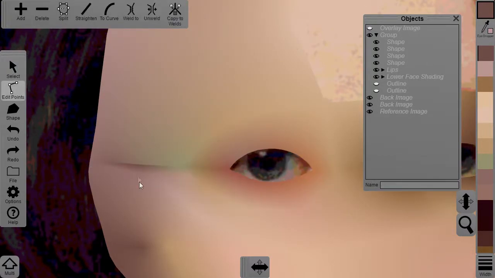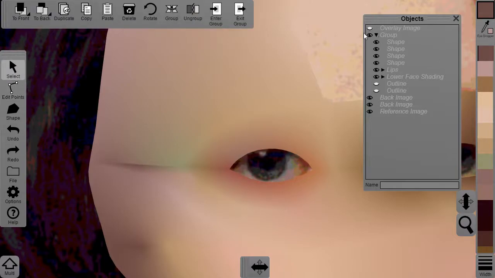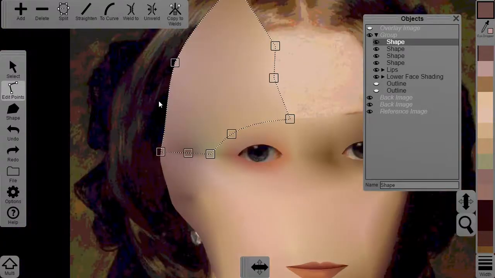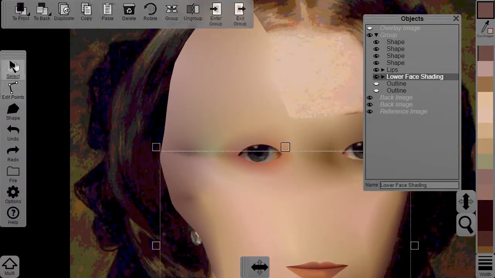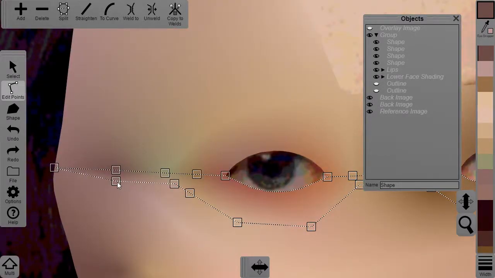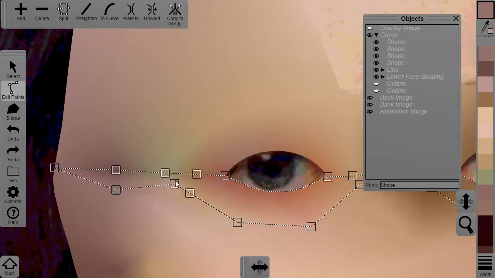The coloring here seems a little odd. It seems like the problem is just that the shape here is very thin, so the color transition looks like a line instead of being smoothed out over a larger area. I'll just make the shape there bigger in order to make the color gradient less abrupt.